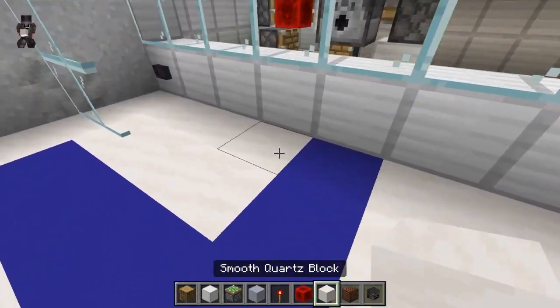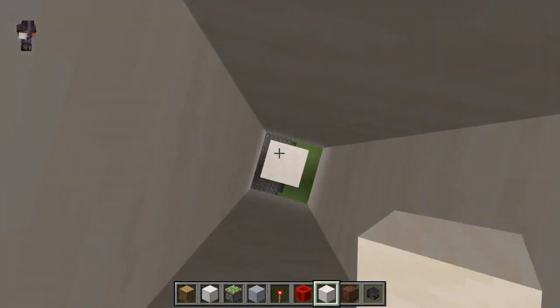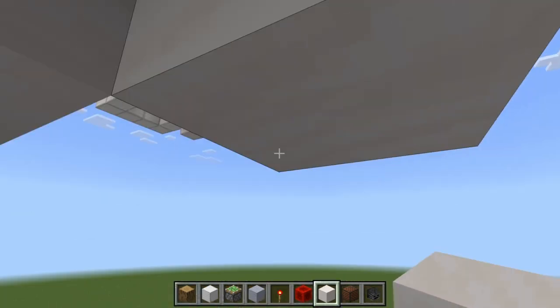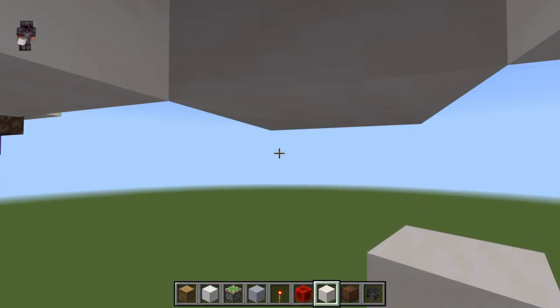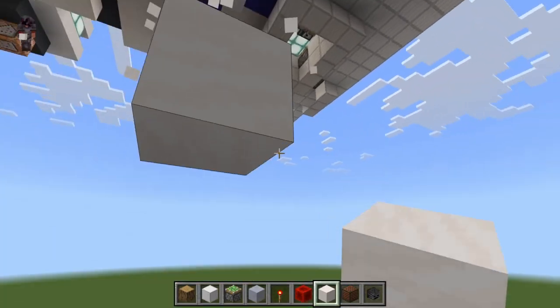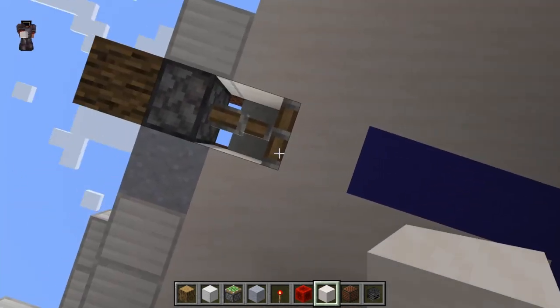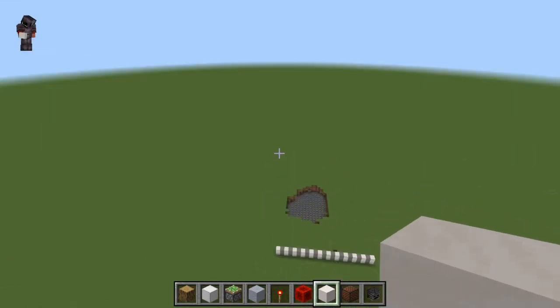Don't know why. Anyway, I think for the way to get to the arena, we should have an ice boat track. It'll probably be a really fun way to get to the place. So let me just build it right here.